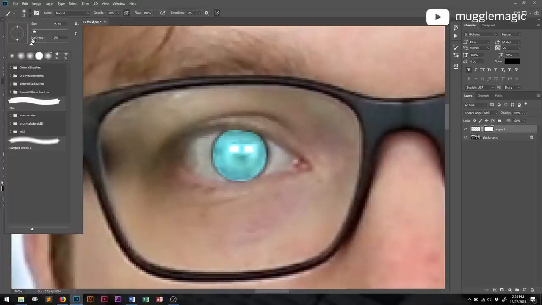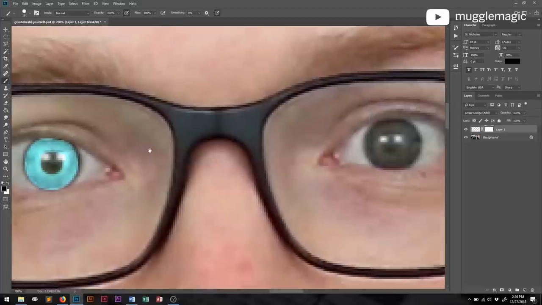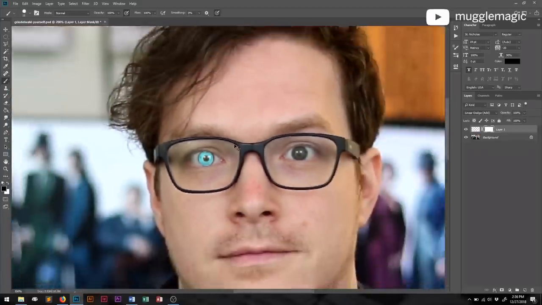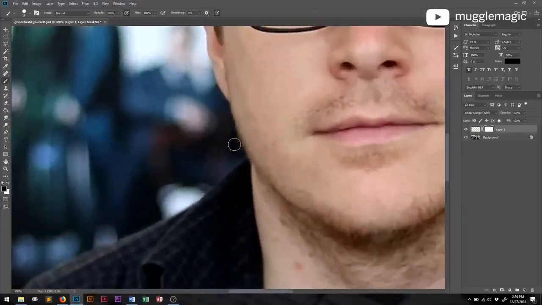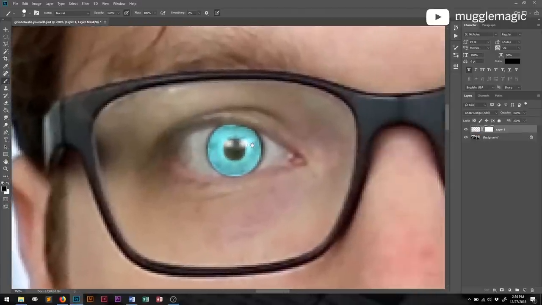So for the settings, let's take the hardness up all the way, and you want to have black selected over here as your primary color, and then you also want to have the layer mask selected over here. You don't want to select the layer icon, you want what's next to that, to the right of the chain link, and that is going to be your layer mask. So now we can, there we go. Now we have an iris in there. Let's back up a little bit and see what this looks like. Okay, so for now that's what it looks like. The color I think is a little bit too blue, but we can fix that in just a minute.